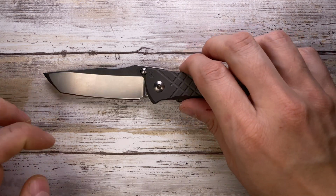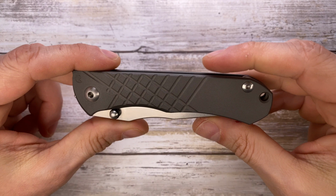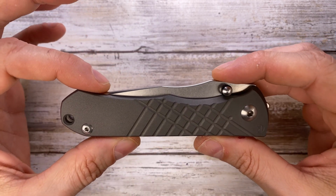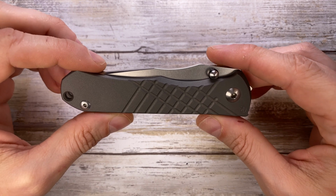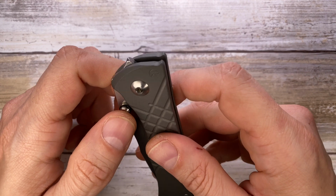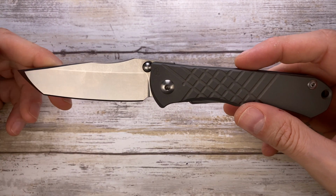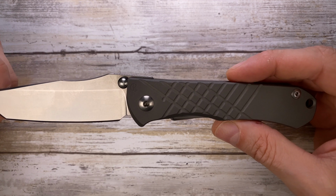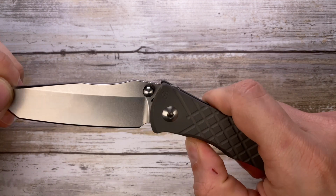Let's get started checking the look of this guy. In closed position, this is like 4.77 inches, so it's not a small knife, or like 12 centimeters around. When you open this guy up, it's going to be 21.5 centimeters, or like 8.5 inches long.